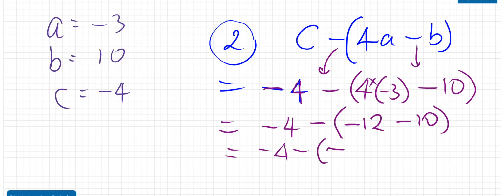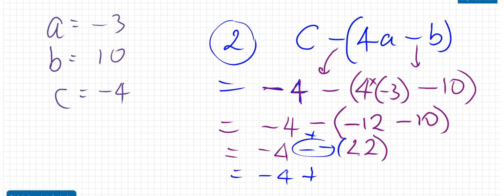So to be a negative, what's 12 plus 10 normally? It is 22. And there we go. Now, at this point, just be careful. We see now, these brackets don't have to be there anymore because there's no power outside the brackets. We've worked out everything inside. So imagine they weren't there. These two negatives are actually sitting together. Oop. So they became a positive. So we have -4 now plus, I don't have to put my brackets anymore, plus 22.